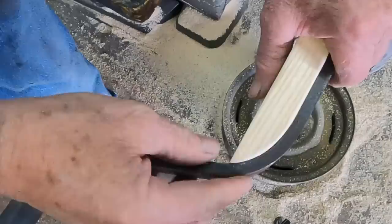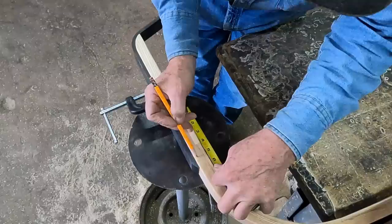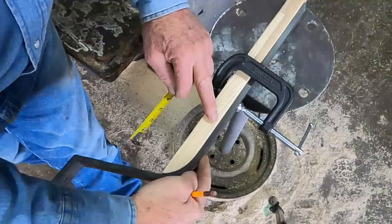Holes where they need to be drilled. Come right through the center. And this is going to be a 2-inch piece, so I can go through the center there. I'll come up where we're going flat, about 2.5 inches up there.